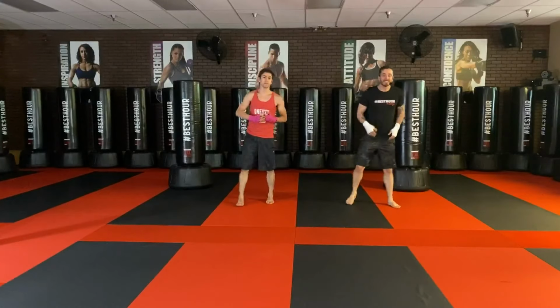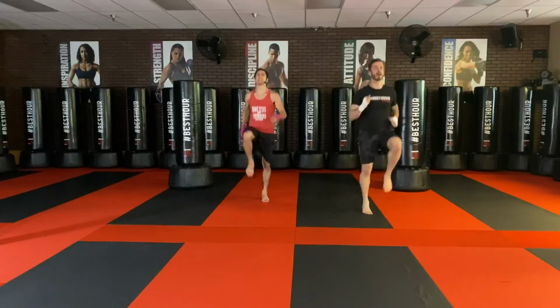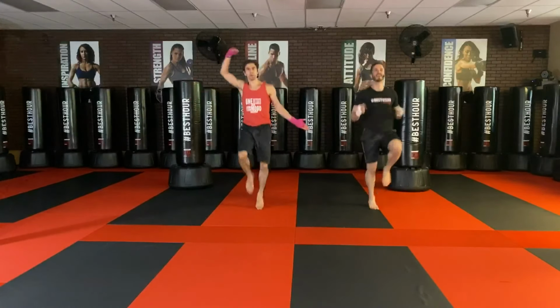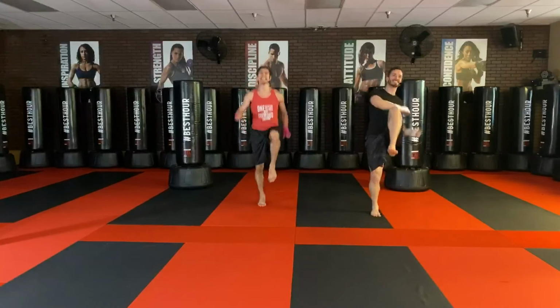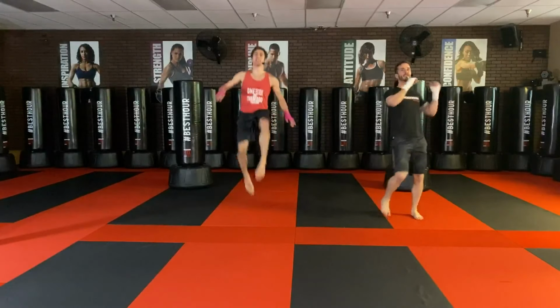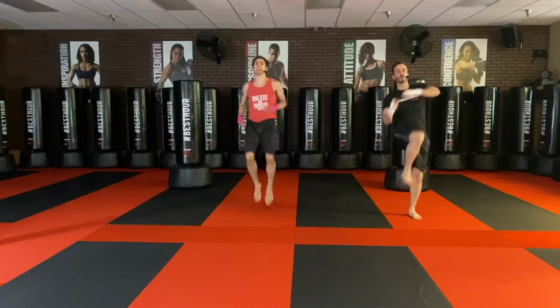We got 3 seconds. Give me some fast feet. Here we go. As soon as you hear that bell, high knees. We're going right into it. By the way, TJ will be doing modifications throughout the workout. If you're modifying these high knees, you can take it a little slow. You can take out the bouncy part and just really drive those knees up. I like to twist my shoulders into it, get that core engagement a little more.